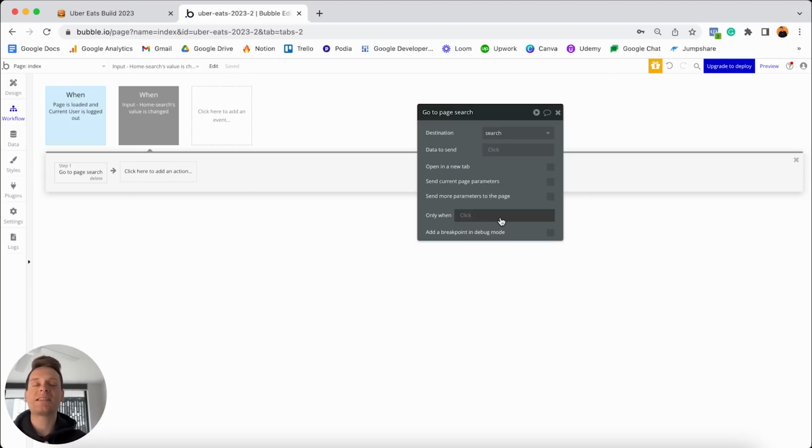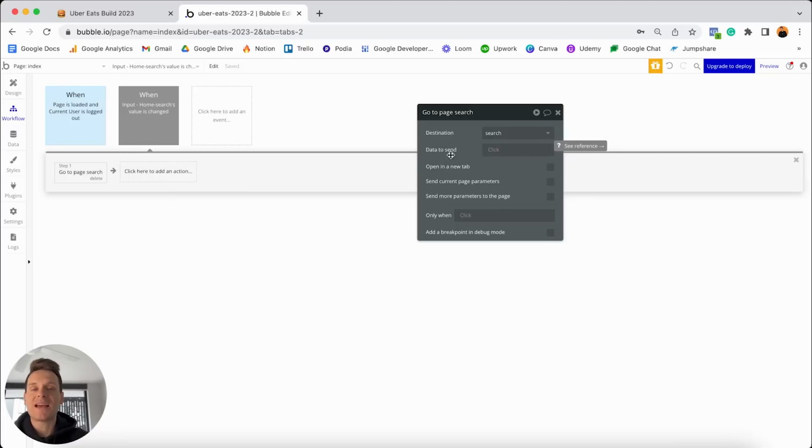But of course, we're missing something important here. We need to also send through the user's search query, so that way we know which specific restaurants to display that will match their search. And so how can we do that? In Bubble, there's a few different ways in which you can send data between pages. In the past, I've explained how we could set a type of content on the page and then send it through, this traditional sense, so where we're sending data.